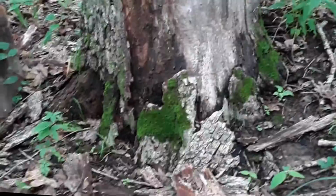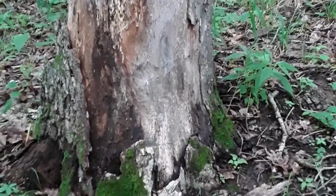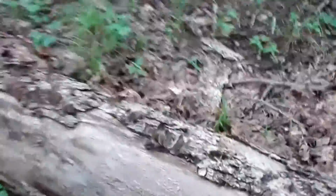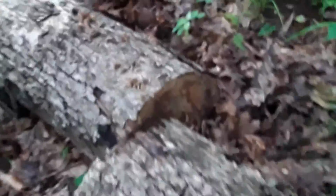Anyway, let's keep going. Been doing a lot of logging in here in wintertime, cutting down some dead trees. Insect damage mostly, that's taking these things out, borers. But there's one that's been chopped down. One of the primary decomposers of big trees are these shelf polypores. What we're looking for is turkey tails. This is not it. Wrong color underneath. We want white. And these are growing up and down the bark, and the turkey tails grow side to side. But I did find something down here that I think might be the beginnings of a turkey tail. One thing, turkey tails are going to always be fringed in white on the edge.